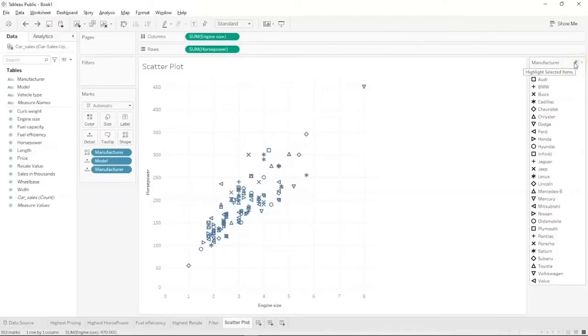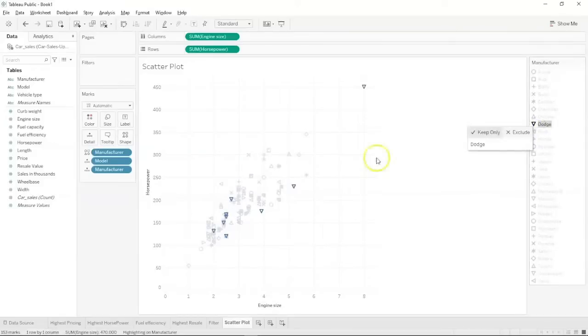And if you want to highlight a specific car, then select the highlighting option. And then let's select Dodge. You can see the Dodge cars got highlighted over here. So just select Dodge Viper, and then we have Dodge Durango. I don't know how to spell that, I'm sorry if it's wrong. And then Dodge Ram Van, and we have the Dodge Intrepid over here. So if we hover onto the highlighted parts, we have the Dodge over there.